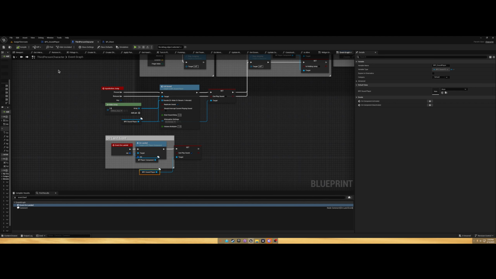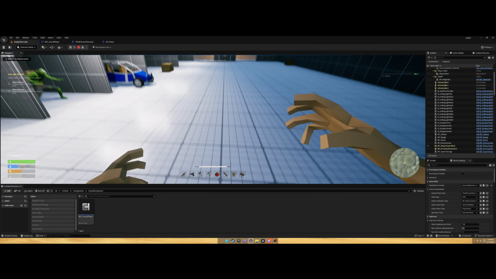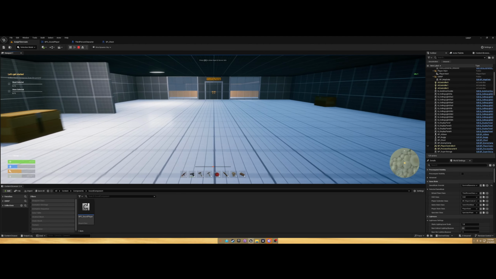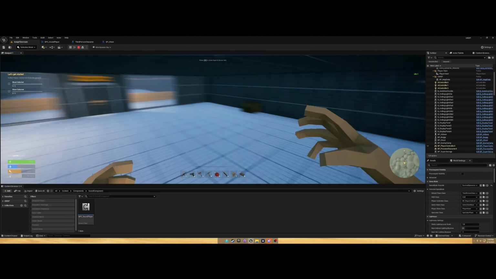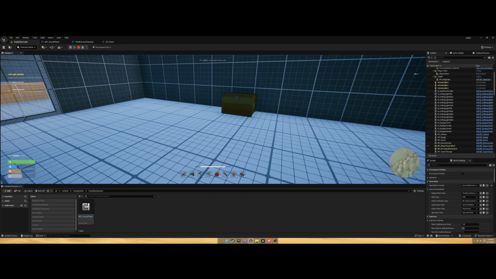There may be a better way of doing this that I can set up inside of the component itself, but this is the only way my brain wanted to design it. So if you've got a better idea, just let me know. Now when I jump, I can spam it, and it only initiates one time on every jump, and then when it lands it resets. So that's how you'd set it up for, say, the jump. And if you added a female voice, it would play the female voice depending on the gender.